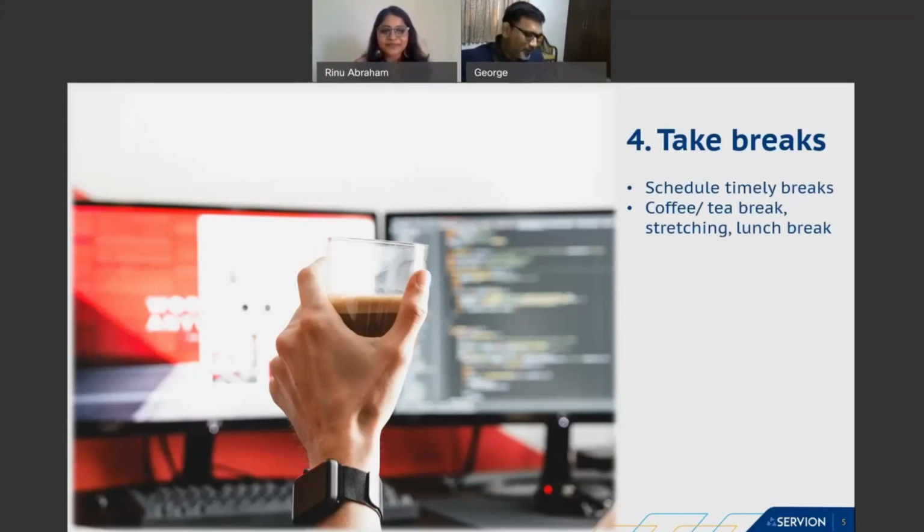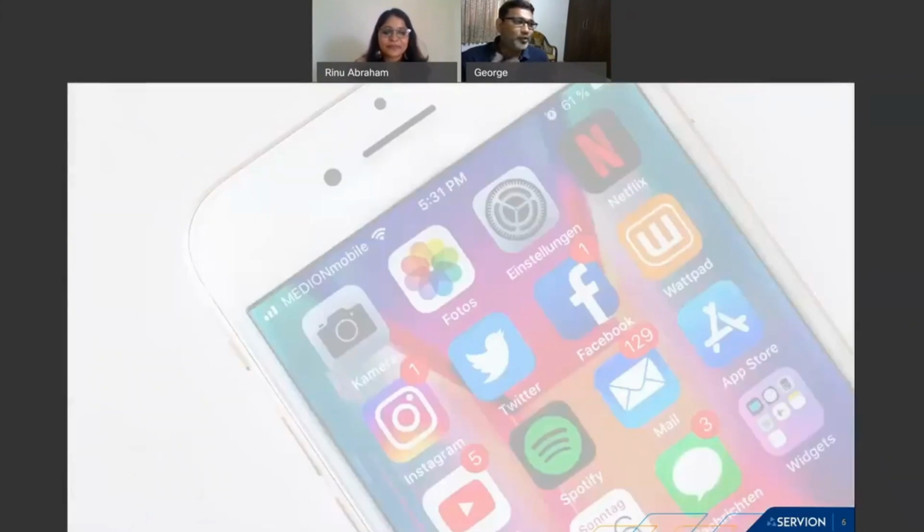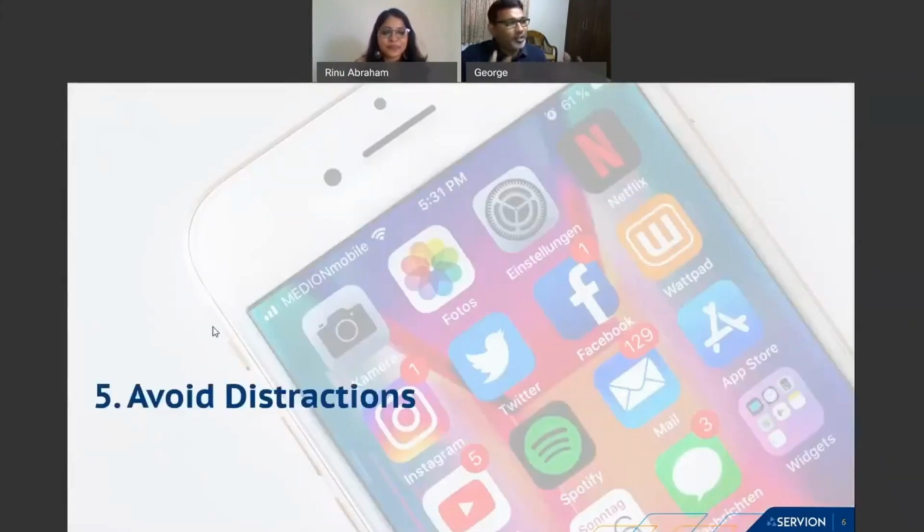This is something that we also face at work, not just at home. The first thing that we have to do is avoid distractions, all kinds of distractions. Now we know that Facebook and Twitter and all those things are bottomless pages. You can keep scrolling and scrolling forever. So one thing that you have to do is turn off notifications from all these software, and that would help you in not getting distracted.